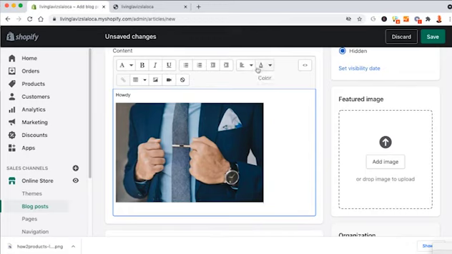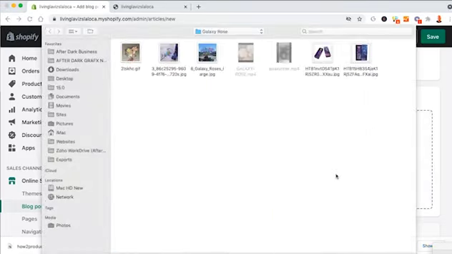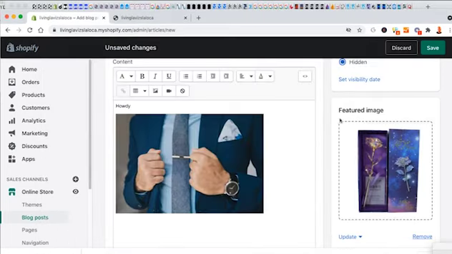You put bullets in there, you can make the text a color, and you can tinker around with that. You can make a link inside your blog, so update my blog. And then your image here is your featured image for the blog, and that's what's going to show up on the home page. So I'm going to put, even though that's a suit, I'm going to put this galaxy thing here just because it's easier to access.